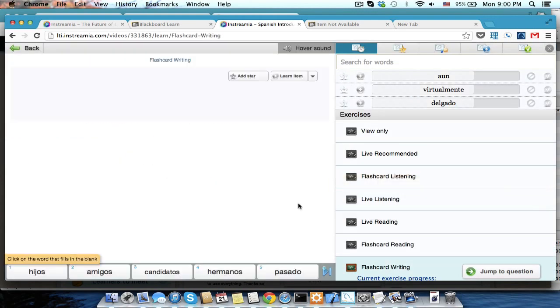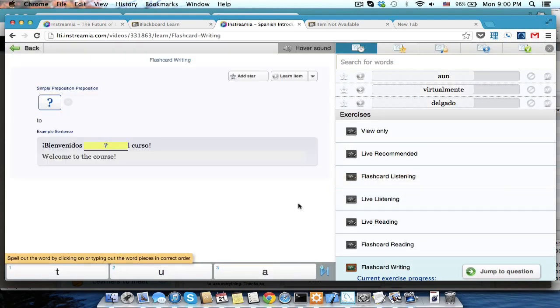Curso. So it takes a second to load, and it's doing a little calculation. It might take maybe 5 or 10 seconds to load because it's figuring out which word is most important for you to learn. So in this case, we've got this phrase here, and we know that the word means to, and we have to produce, we have to think of it on our own. That's why it's kind of like writing. If you were to write something, you would have to think of the word that you wanted to write, and you would choose whichever one you thought fit best in here.